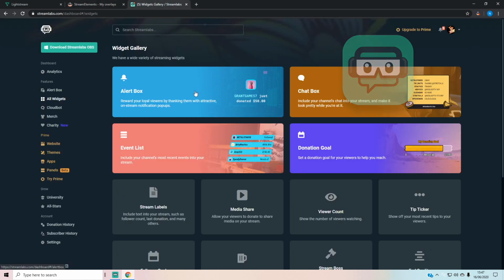So you may find that you want to use a combination of StreamLabs and StreamElements for doing what you need to do. Once you've gone on to StreamLabs for the very first time, you'll need to sign in and associate it with your Mixer account, making sure you hit approve to give it full permission. The reason why it needs these permissions is it's taking information from your Mixer to establish and make these commands and notifications, to then give them back to you through Mixer so they are relevant and make sense.